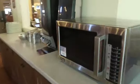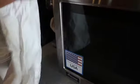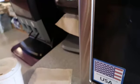Oh, that's okay. Oh, and this is what I am looking for. They do not have a microwave in the room, and I want to heat up my Mickey beignets to have for breakfast with my coffee. The door that I came in is right into the food court. I'm going to heat up my Mickey beignets.